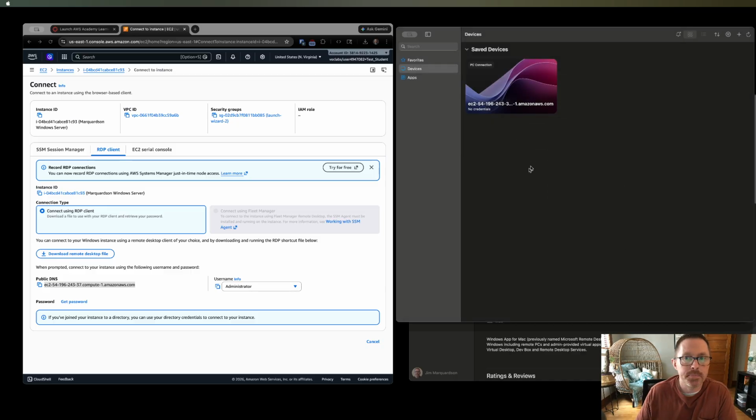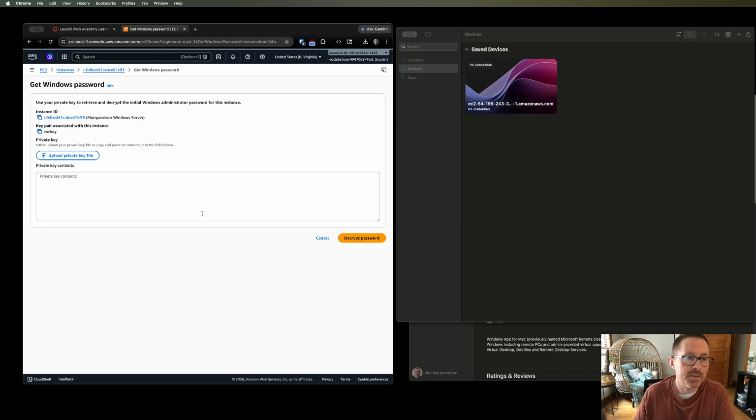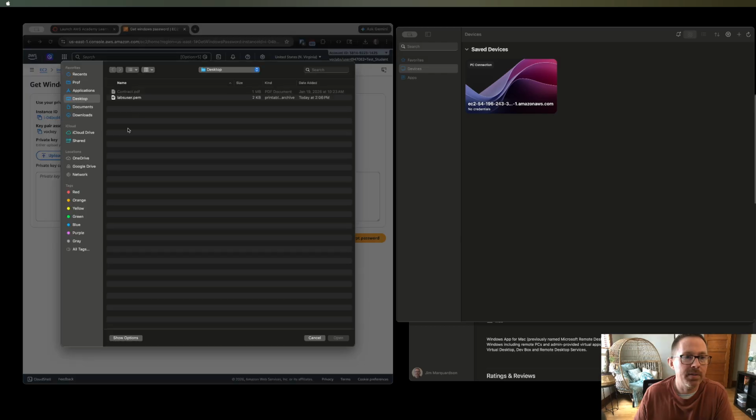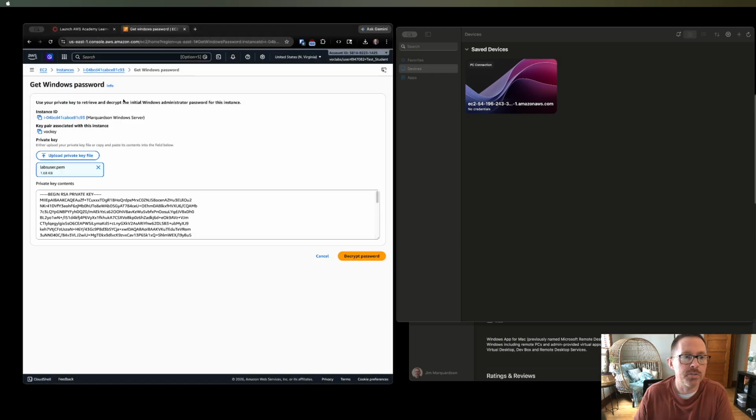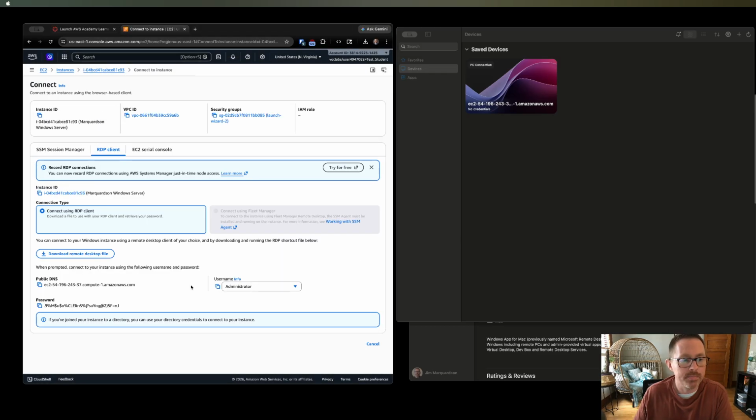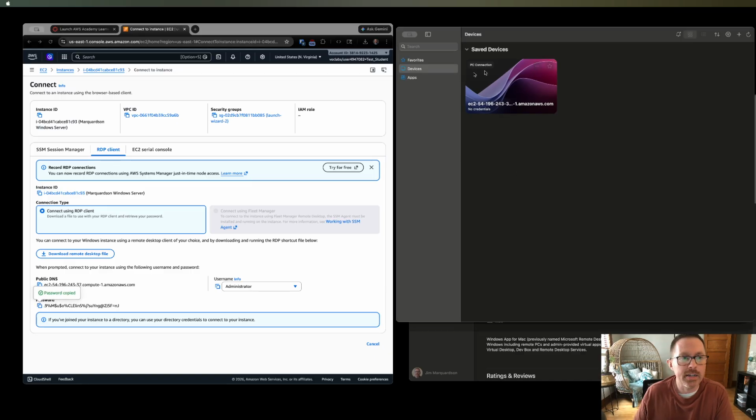Click add. No credentials are saved in there. Because I put that on my clipboard, I no longer have my password on my clipboard. So I'll get that password again. Upload that private key file, find that labsuser.pem, decrypt it, click the copy button. I can try to connect right now, but it's still probably booting up.